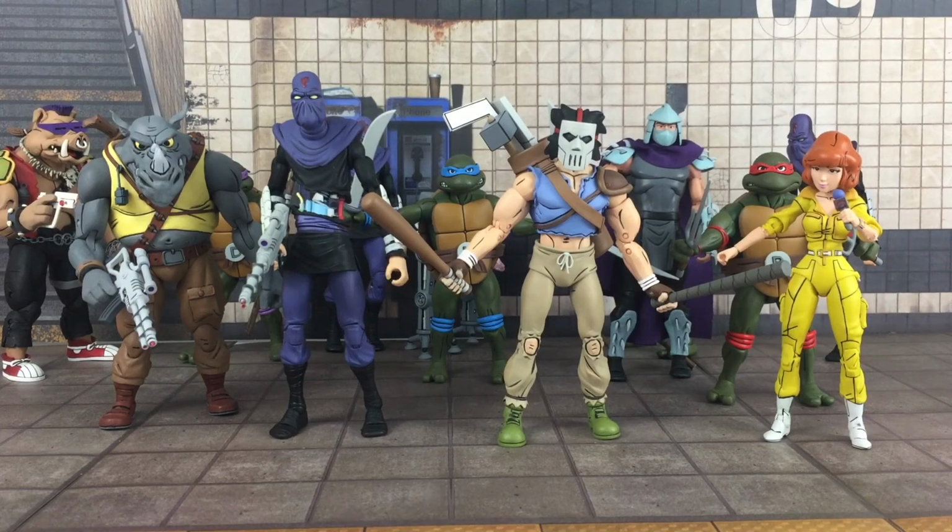Hey everyone, welcome back. So I have just taken a bunch of images of some group shots of the figures, and overall the line looks great together. I can't stress this enough. Casey Jones, a figure like this, definitely 30 years overdue. The slashed foot soldier, an excellent variation of the line. Overall, I would highly recommend picking this up. It's Casey Jones. Everyone's going to want him.